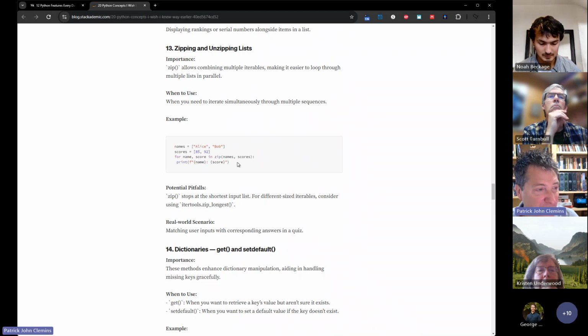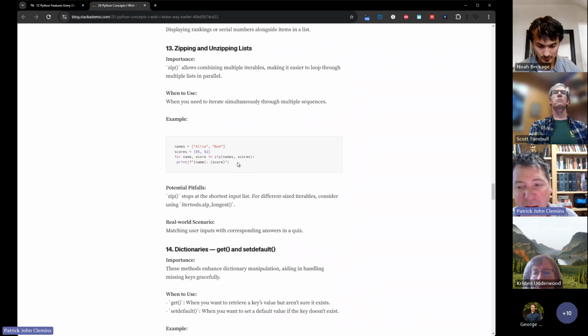Yeah, this one comes in handy in ways I never quite expect. I'm looking at a piece of sample code online and they use it, and it's like, oh yeah, that would be really helpful. I never think to use this myself, but it's often used in conjunction with going through lists and iterating, and you see it a lot in sample code to pull two lists together and process them together as they interact in some way.